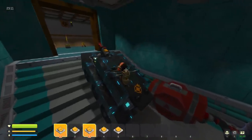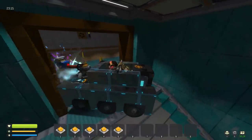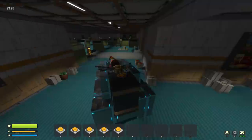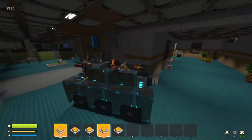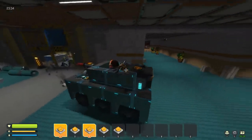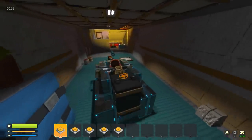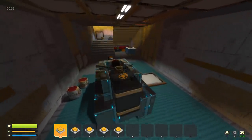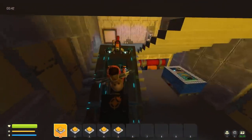I can't believe this thing actually can climb stairs. This is awesome. Oh, hello. Wow. Okay, you're dead. I guarantee you, as soon as the explosive guy comes, he's just gonna blast us once and completely take out the entire front of this thing. What are you doing? Oh boy, we gotta go up 2 flights of stairs. All right, well, I think we can do this. We might be able to do this. Let's see.